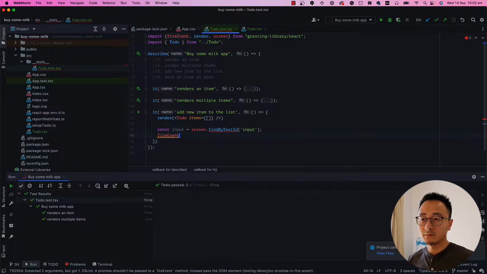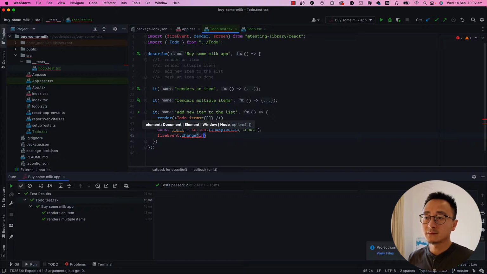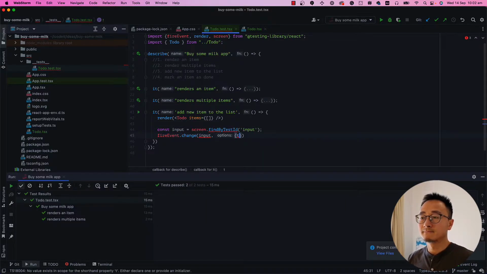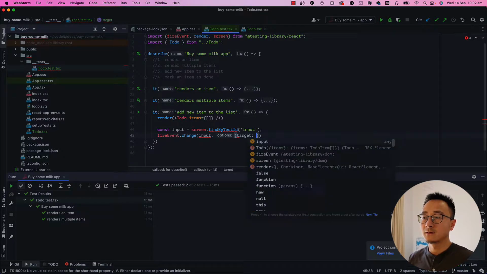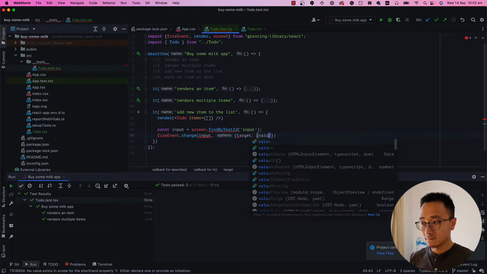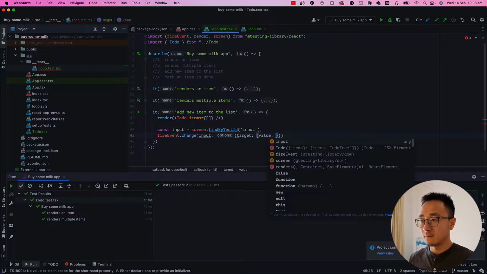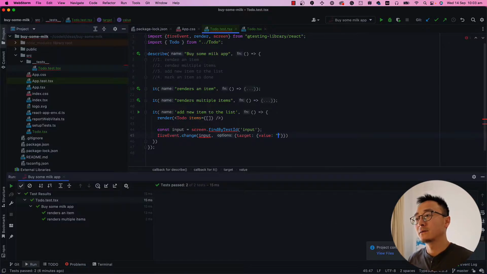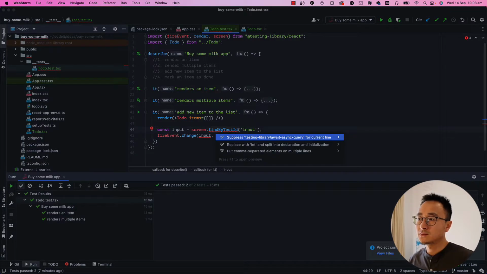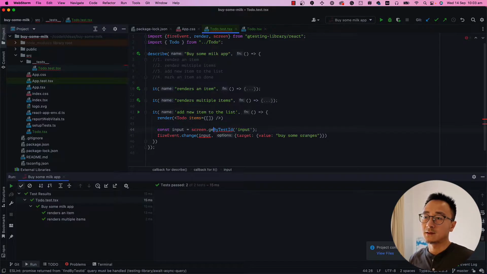We will trigger a change event on the input, with data like target value, where the value will be something like buy some oranges. We should use getByTestId, yeah.